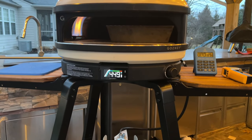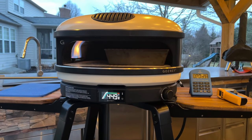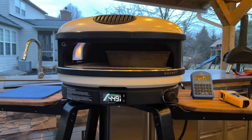The opening on the front of the oven is 16.8 inches wide and 3.8 inches high. The Ghazni Arc is a propane gas-only pizza oven. Tell me in the comments below if you can taste the difference between pizza cooked in a gas oven versus a wood-fired oven. I'll share my opinion in a minute, but I'd love to hear your thoughts on this debate.